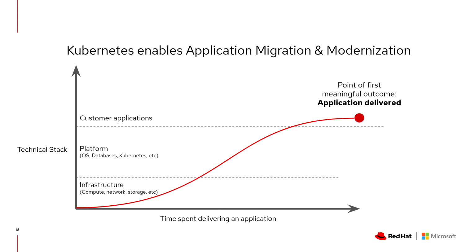What Red Hat has learned from working with thousands of customers over many years and having deep expertise in Kubernetes is that a lot of customers spend time adopting Kubernetes in the infrastructure and platform space. A lot of customers spend time building out compute machines for Kubernetes or setting up networking and storage. Now, some of that is made easier by services like AKS, but still, a lot of customers will have to build on top of that to build services and components they need to run applications in production.